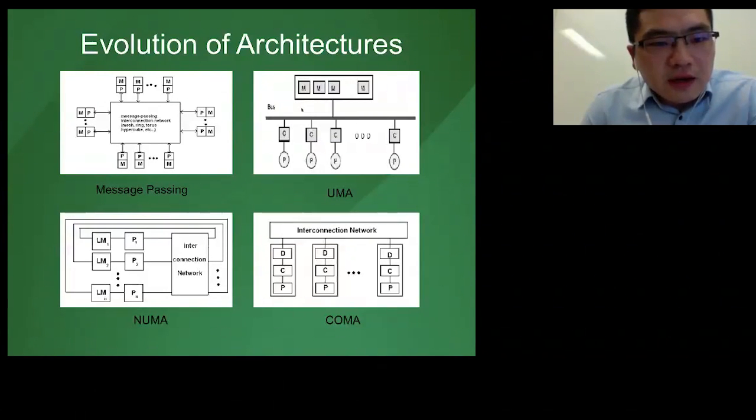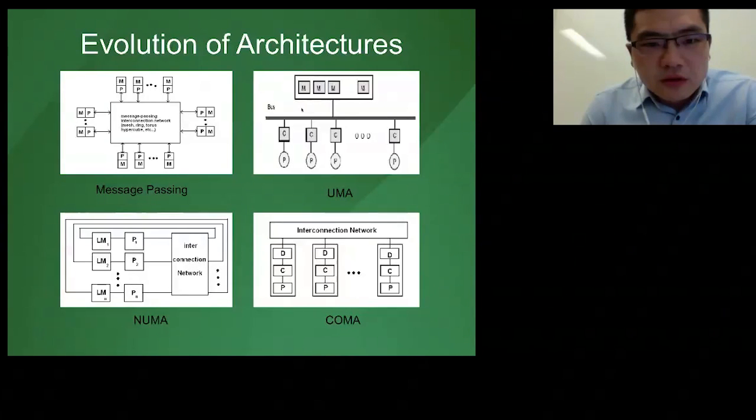So we use a high-speed interconnect to connect different local memories in different processors. So then the data exchange rate will be much higher and not many conflicts. So COMA is a kind of variation of NUMA.